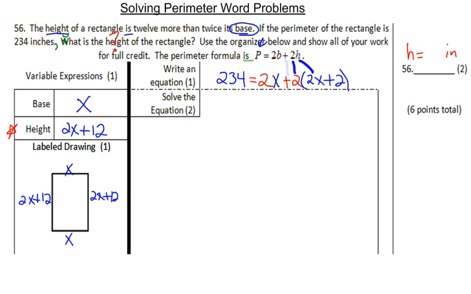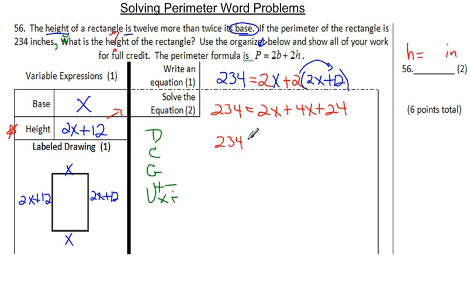Now, solve the equation. It's just what we always have done. D, C, G. Undo plus minus, undo times divide. So, is there anything to distribute here? There sure is. So, we're going to go to 234 equals 2X plus 4X plus, excuse me, I made a little misprint here. This was supposed to be a 12. So, the distribution is going to be 2 times 12 is 24. Sorry for that mistake. I just miscopied it from here.